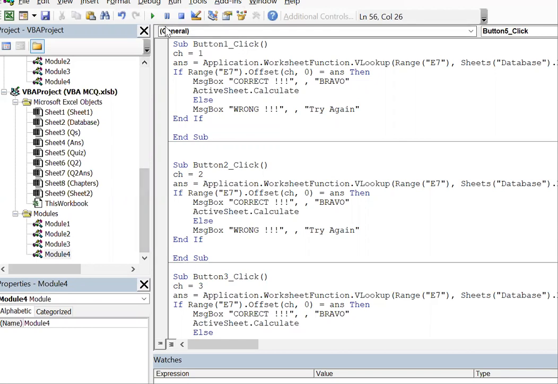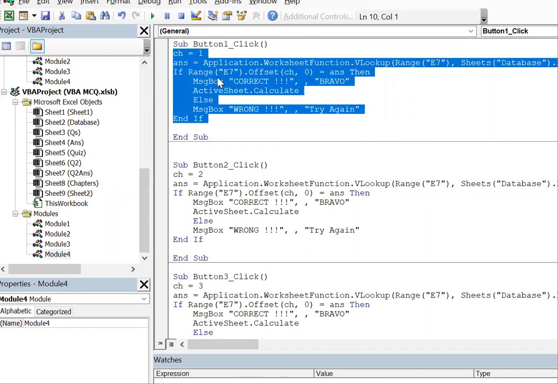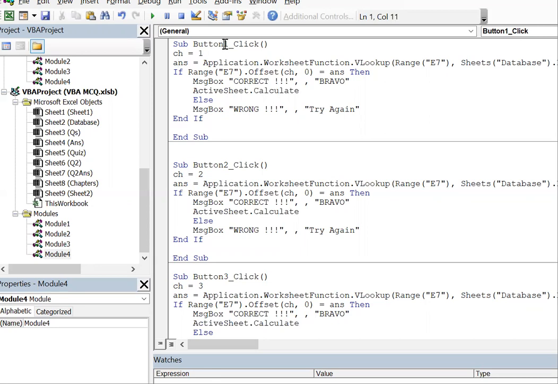So let's try to understand the short code which is written, what is it all about? First of all, since it is button 1, the choice is 1, right? Button 2, the choice variable is 2.